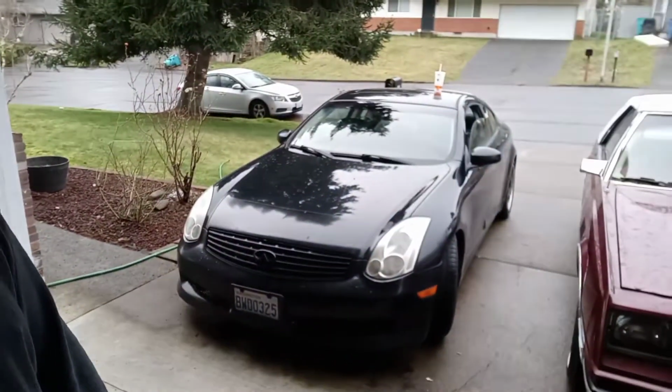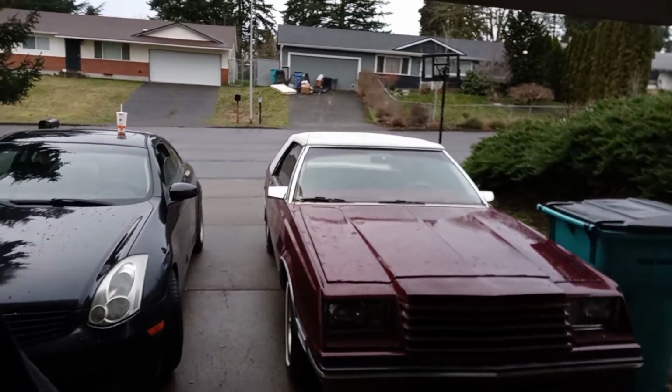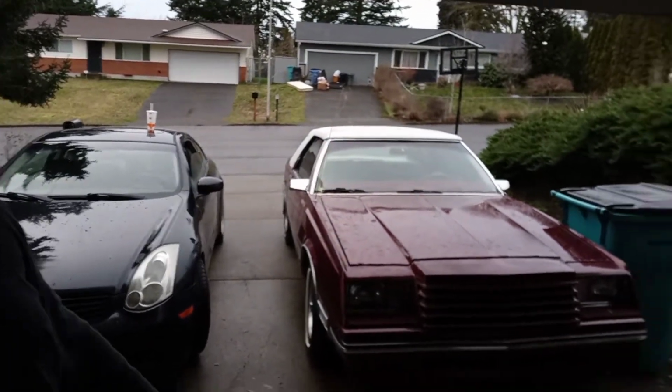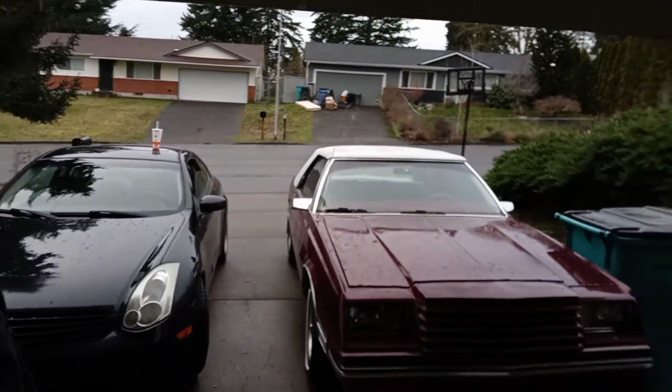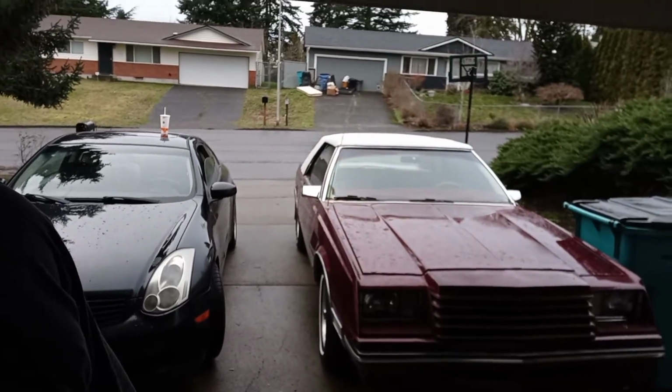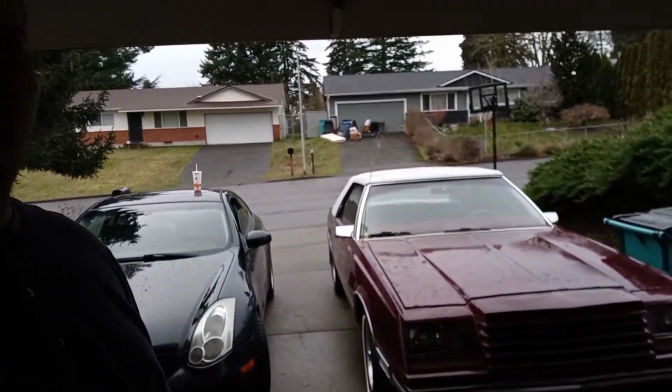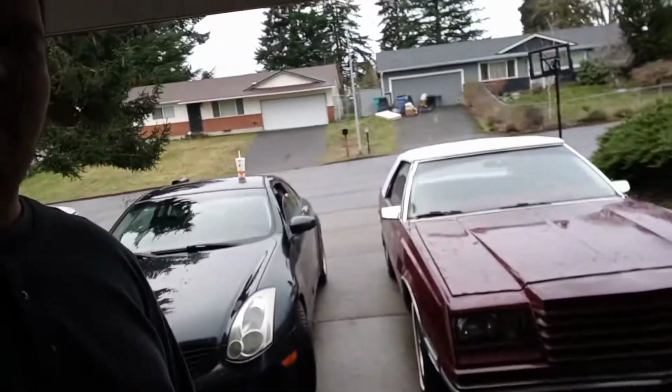There's the G35 and the Dodge Murata. This thing currently doesn't run right now. It is my stepfather's, but one day, hopefully, we can see this thing on the streets again. It's been a rough time. It's had a life, and we've been doing some amazing progress with it, guys. I think it's going to be amazing once he gets it going. Great car, good sound. I'm not sure what motor is in it, but the thing has power, guys. It's a great car. But yeah, let's get back to the video, guys.